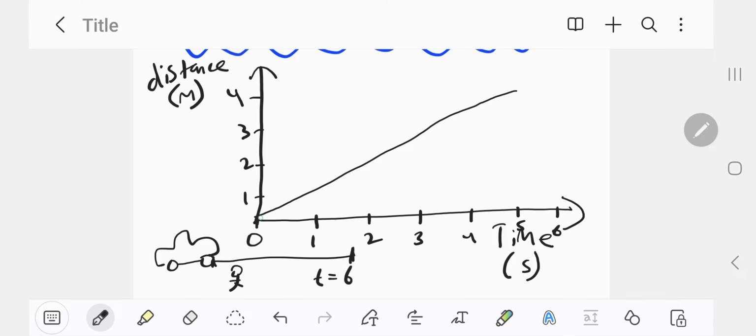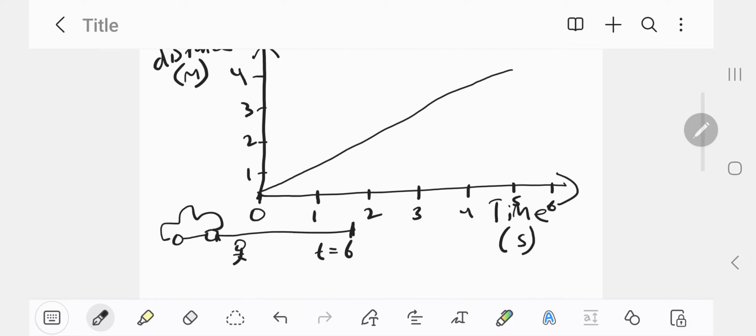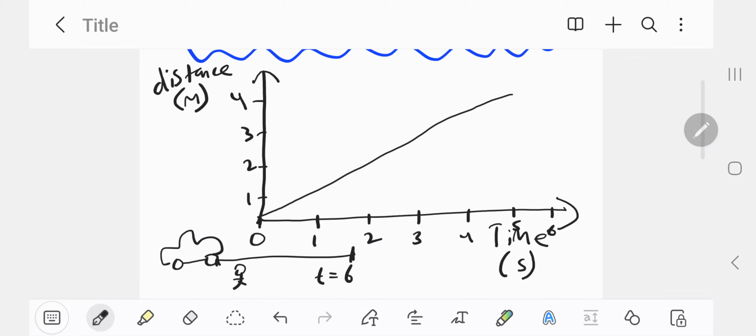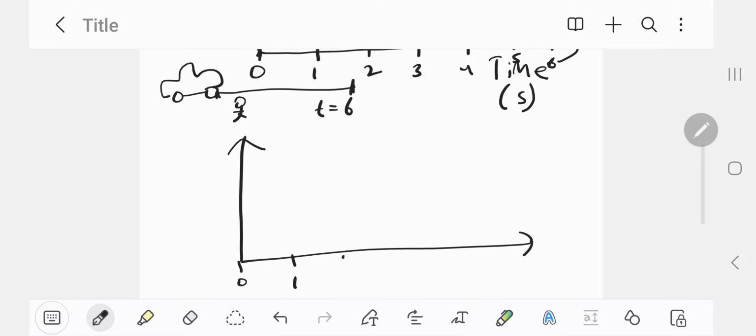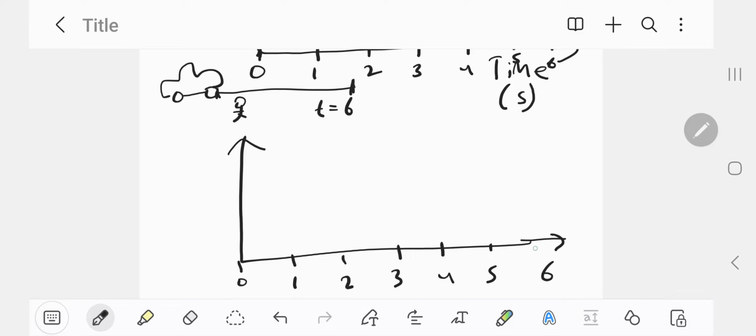How do you go from this distance to a speed time graph, let's say? Now, here's what you do. Time always stays the same. Time's from 0 to 6 seconds. That's not changing. All we're doing is really converting between distance and speed. So that time stays the same. The x-axis doesn't change. It can't change. It won't make sense for it to change. Six. So that doesn't change there.